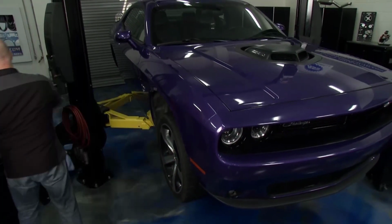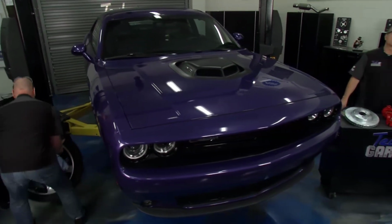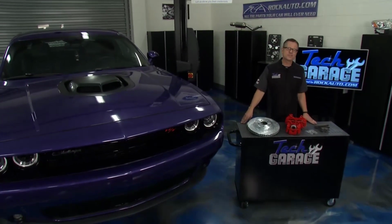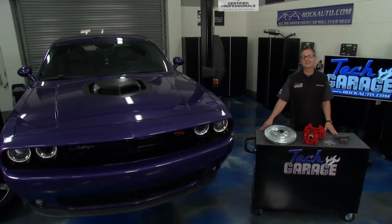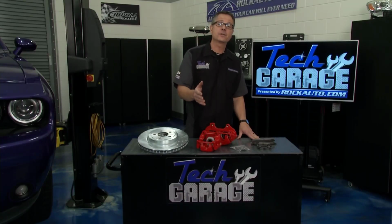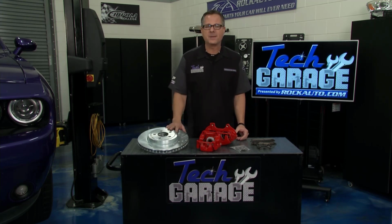Well, we're going plumb crazy today here in the shop, and Brian's already at it. He's taking the wheels off because we're going to do a brake upgrade. Now, this is a Hemi RT Shaker. It's a 5.7 liter. It's not a Hellcat, it's not a Demon, but it still produces a lot of horsepower. And when it produces a lot of horsepower, you're going to need the stopping power. And fortunately, RockAuto.com has just that.